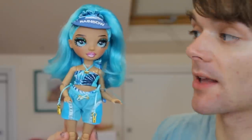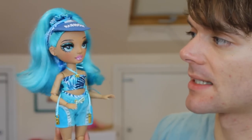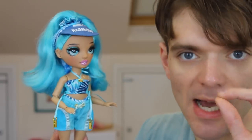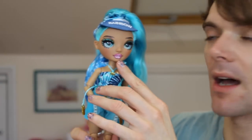But oh my goodness, this doll has such stunning eyes. Wow, and her eye makeup sparkles different colors. Obviously, all these dolls have rooted eyelashes. The quality is unmatched. I like the way her visor has these long bits hanging down in the back. That's really cute as well. And her lips are stunning.